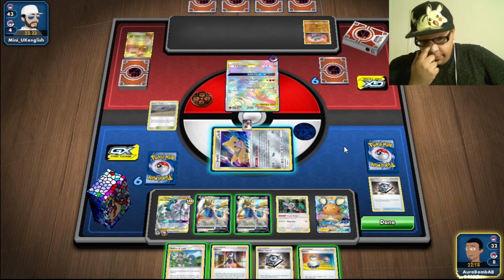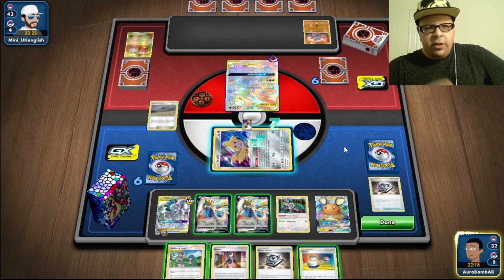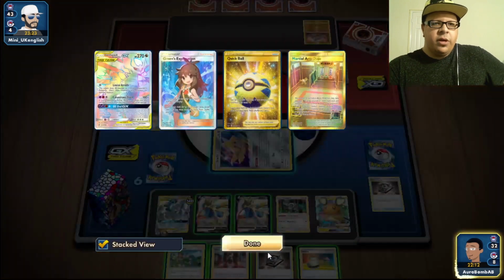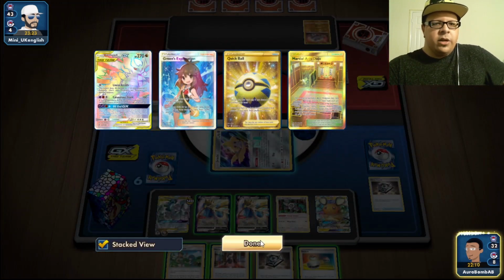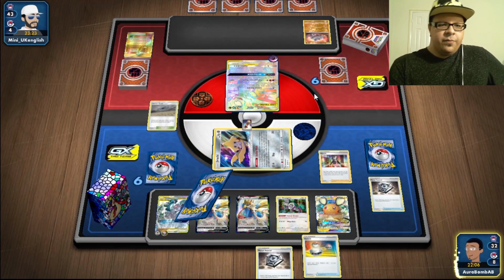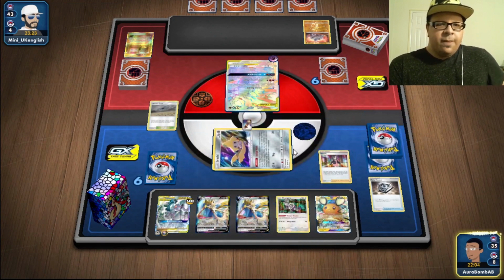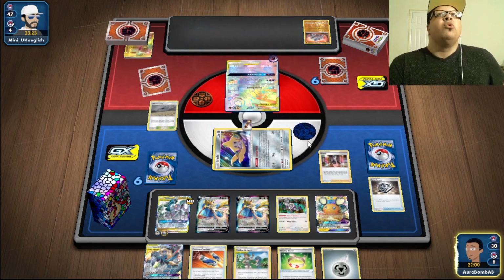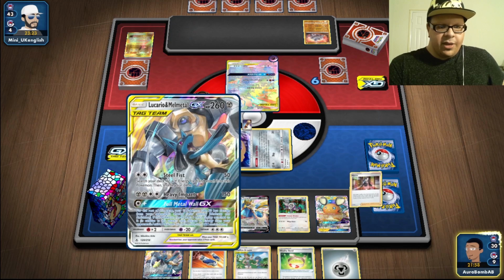I could just play Marnie now and try to get more stuff. Put him down to a different 4-card hand. I mean, he played green, so I guess playing Marnie's okay. Yeah, we'll play Marnie. This gives me more card advantage anyways. And we got the Vitality Band. That's huge. All right, that's pretty big.